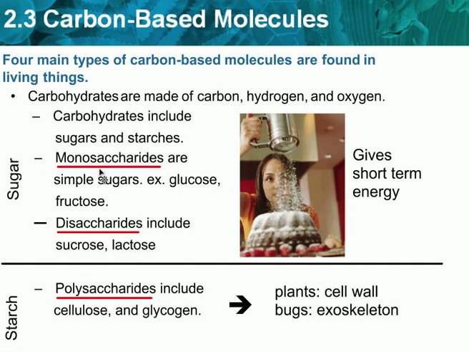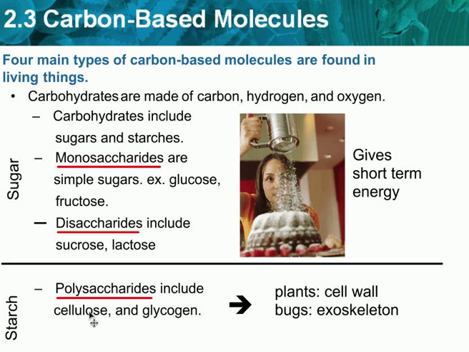So those are your sugars, monosaccharides and disaccharides. Glucose is the monomer, so the monosaccharide is the simple version, and the disaccharide is a little bit more complex. Now to get even more complex are the polysaccharides, and this is what makes up the sugar group. Polysaccharides meaning more monomers in the chain. They're things like cellulose and glycogen.